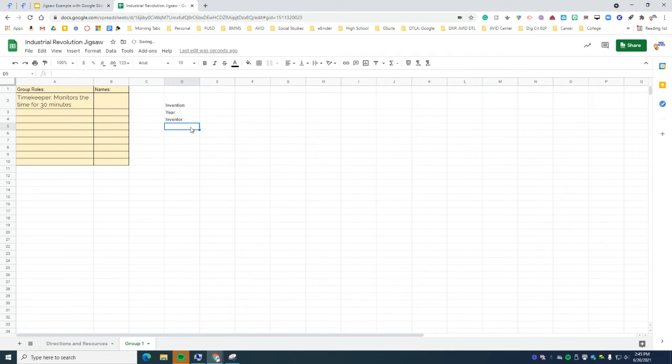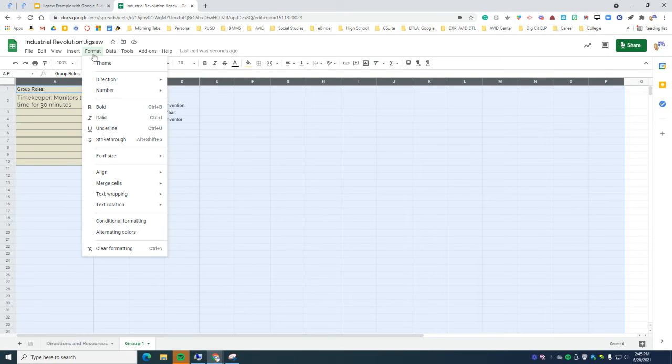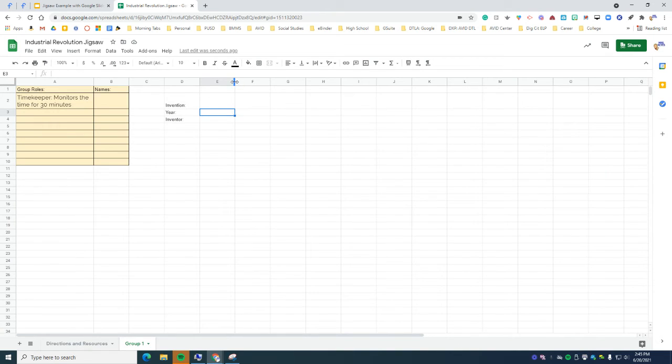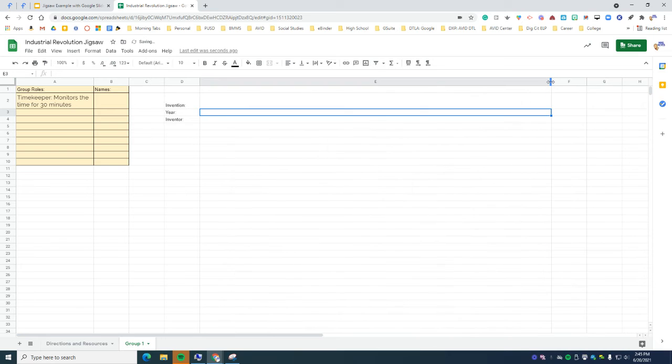Before giving this to students, I am going to go ahead and just select all of my cells here, and I'm going to go to Format, and I am going to make it wrap. That way the cells will open for students and they don't have to worry about that tech piece as they're typing things in. You can also give them more real estate by doing that.